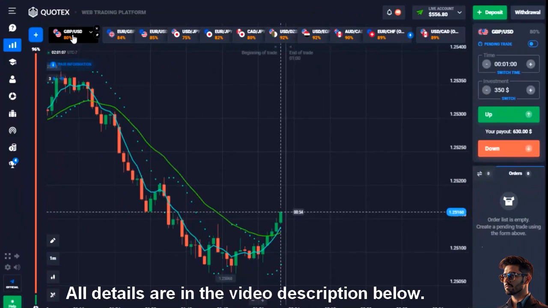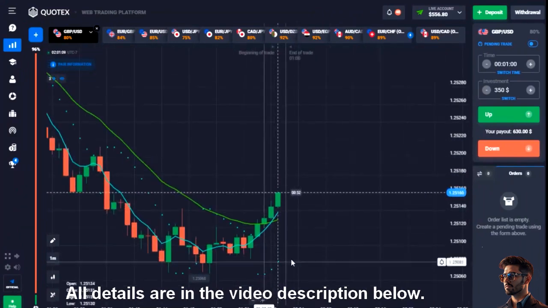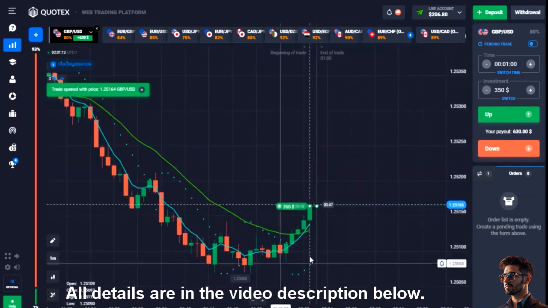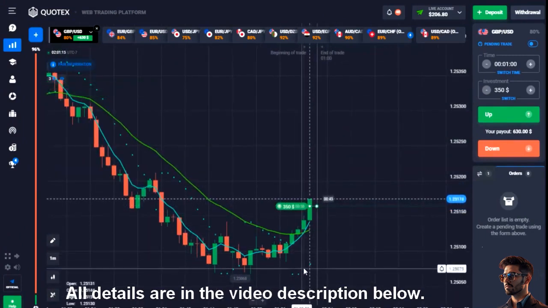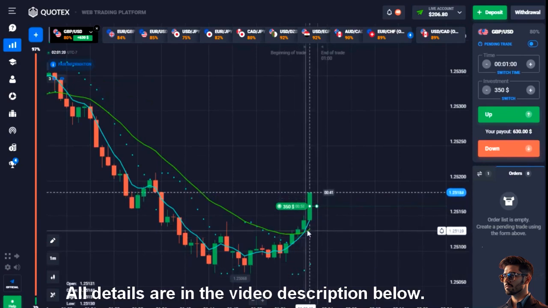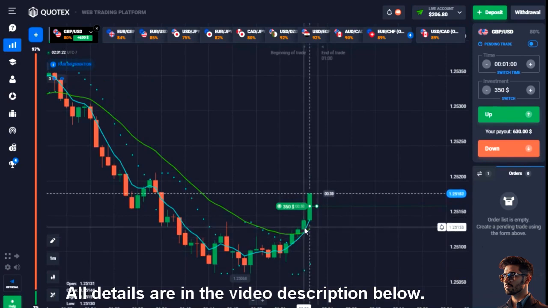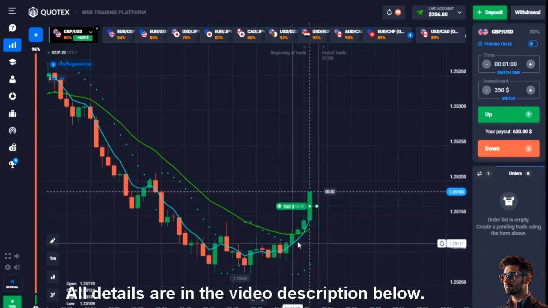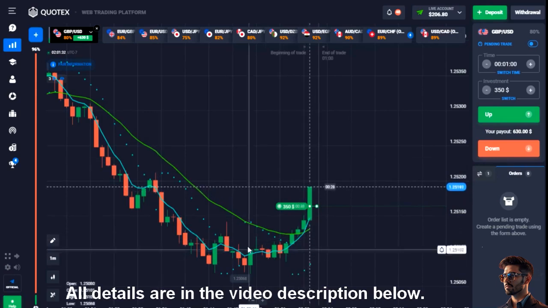Okay, guys, over here I'm finding a very good moment. So right here I'm going to enter a trade on that. As you can see, we have our parabolic SAR just starting out in a very strong oversold position. All right. And right here, you can see that both our moving averages intersect in a very perfect condition as well. And you can see that here the trend is just reversing from the downfall to an uptrend.